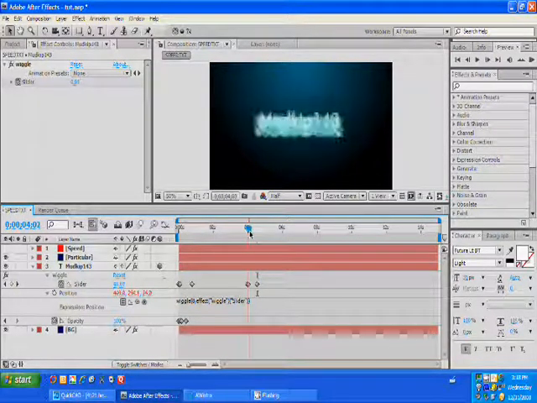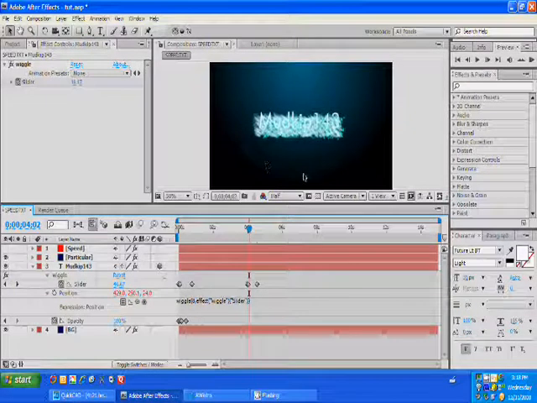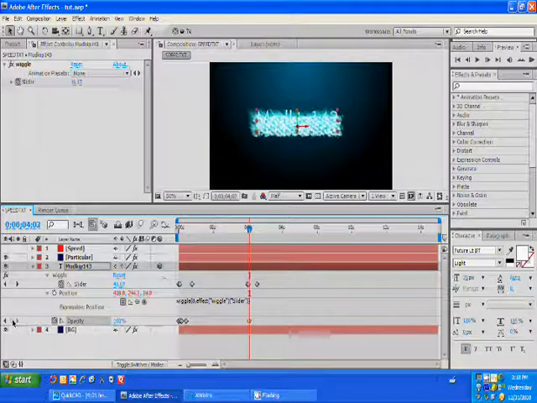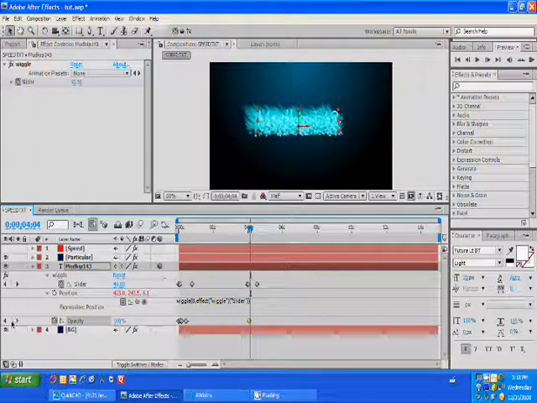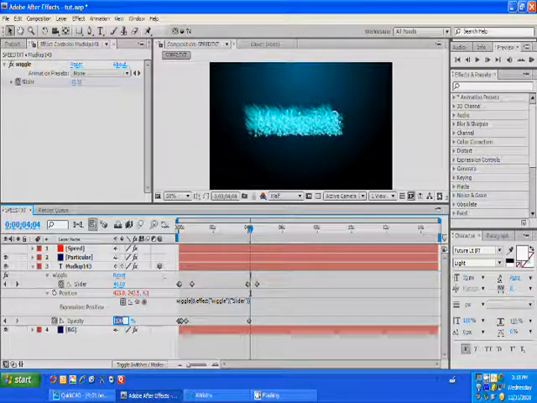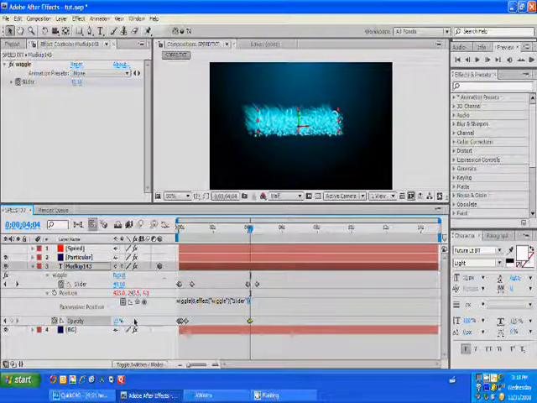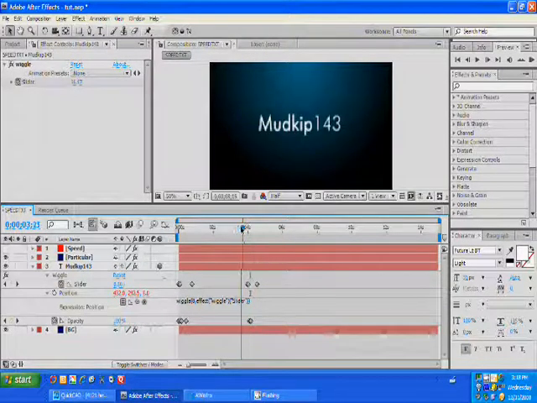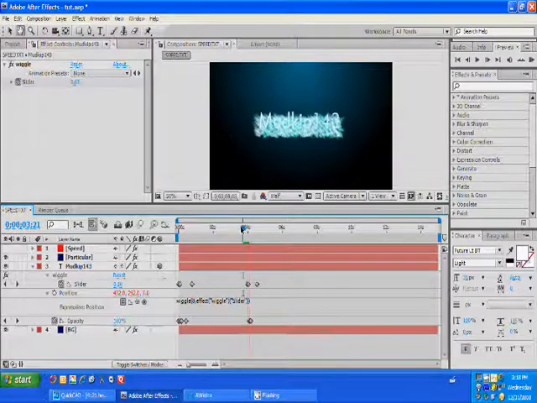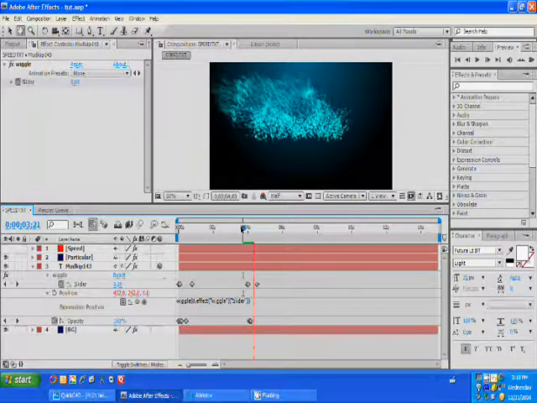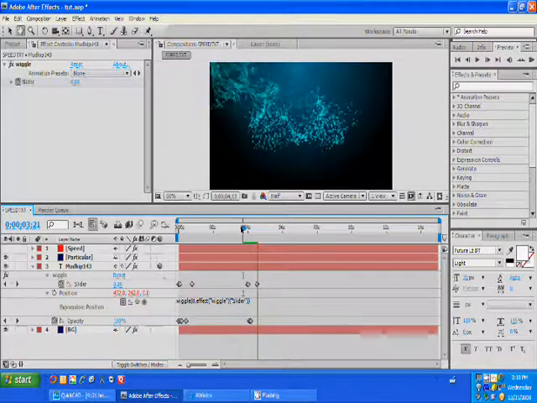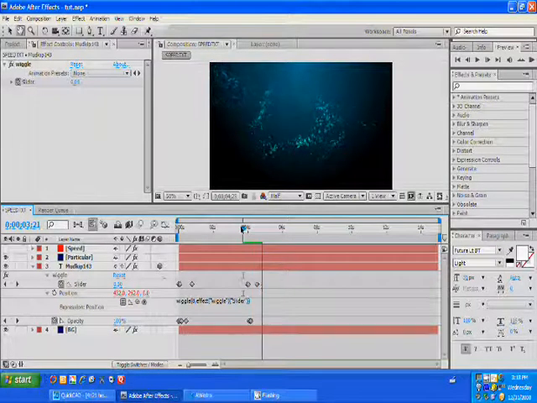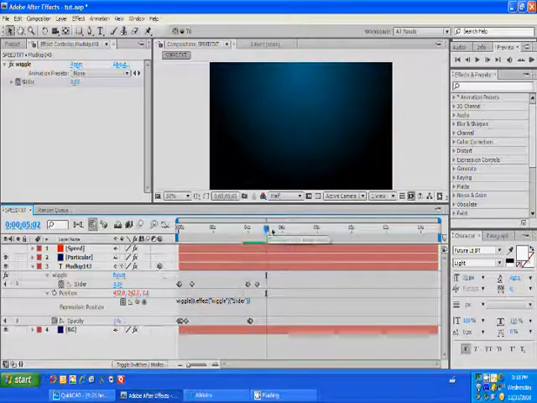So right there our text looks like that. So we want to keyframe the opacity to be 100. Go down, down. Right there is where we want it to go to 25, and then go down 1 more frame and make it 0. So here's what it looks like now. Disappearing. Looking pretty sweet.